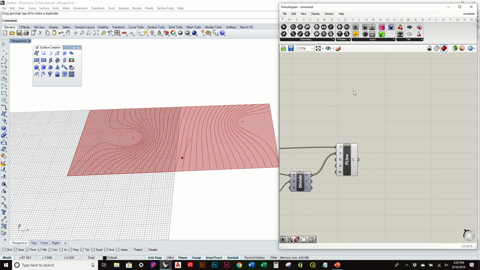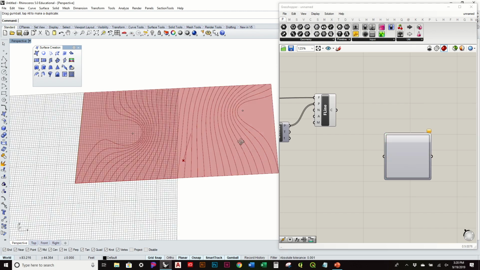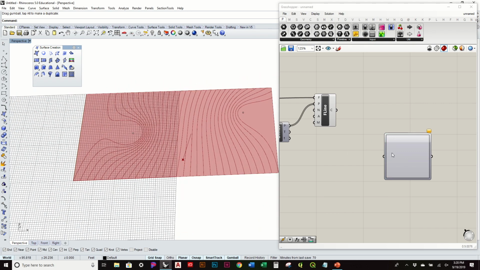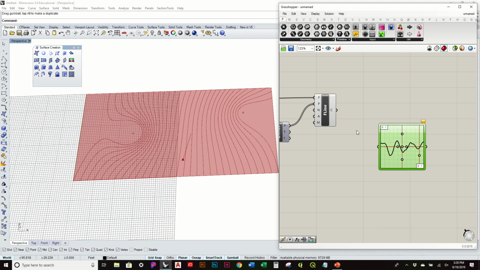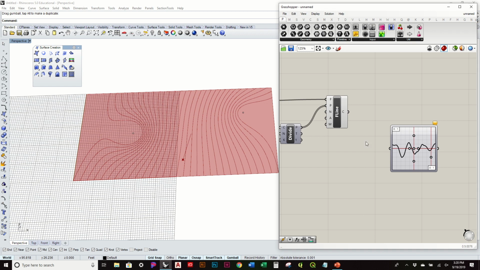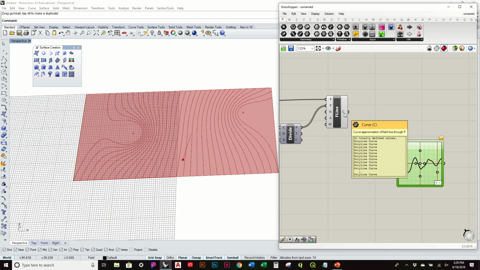So let's try that. Again, I've got 31 curves. I'm going to use my graph mapper to arrange them in different heights. So I'm going to, again, this one, I like to just stick with its existing domain and not really mess with any of these domain values in either the X or the Y direction. So I'm going to take this length of 31 and just remap it between a 0 and 1 domain.